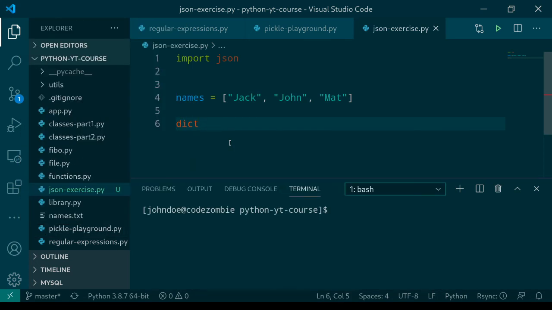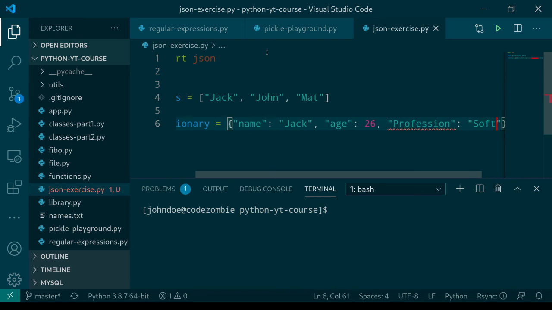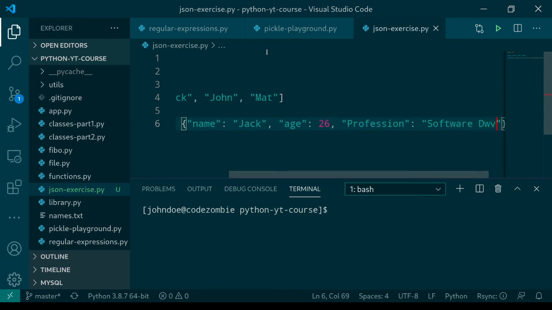and then I create a dictionary. I call it dictionary, with name Jack, age 26, and profession software developer.